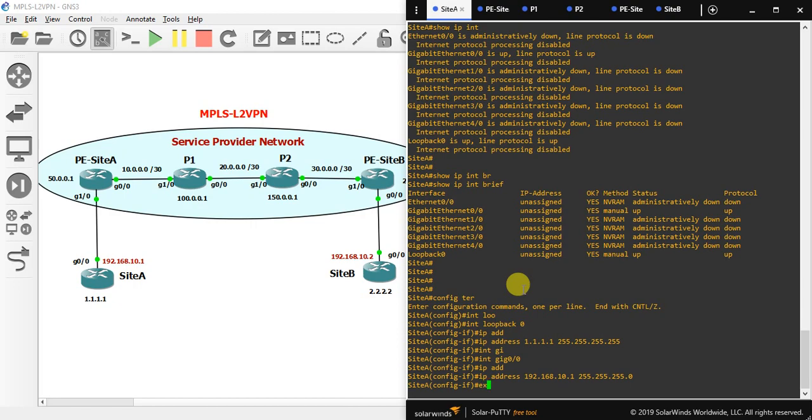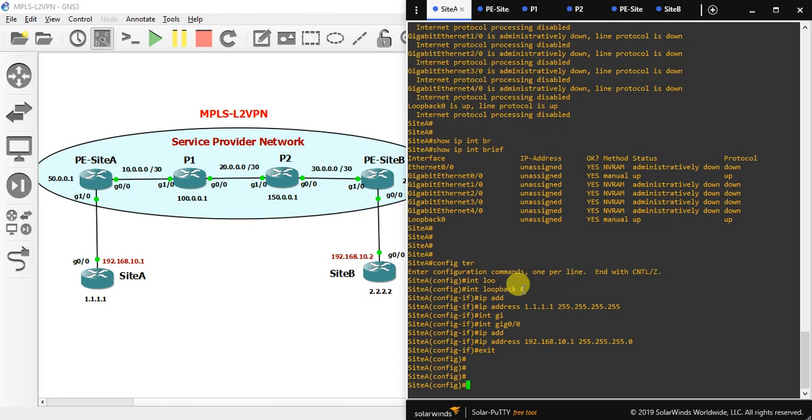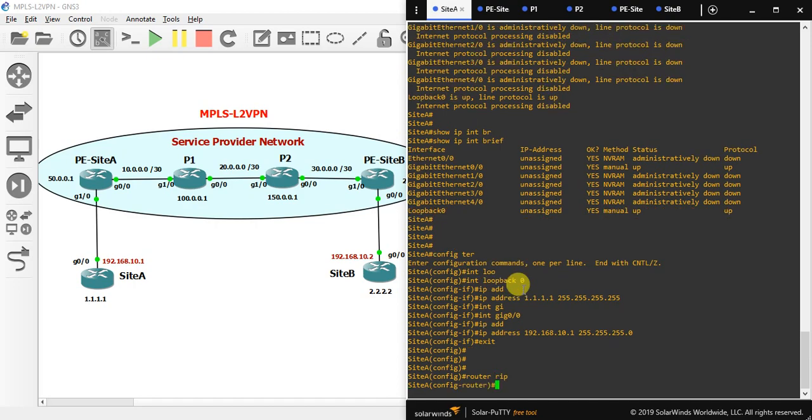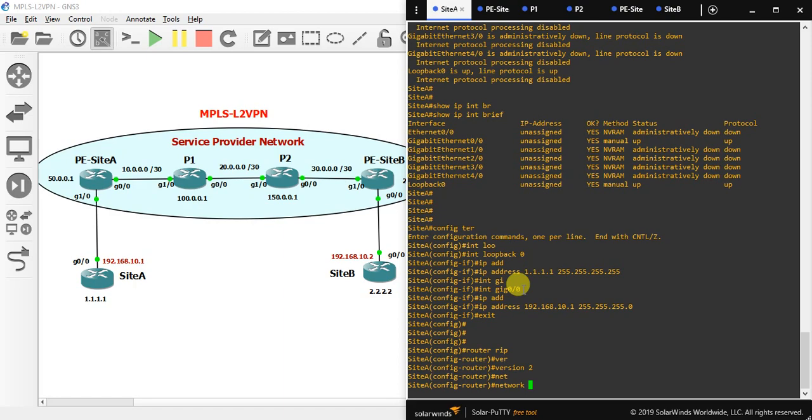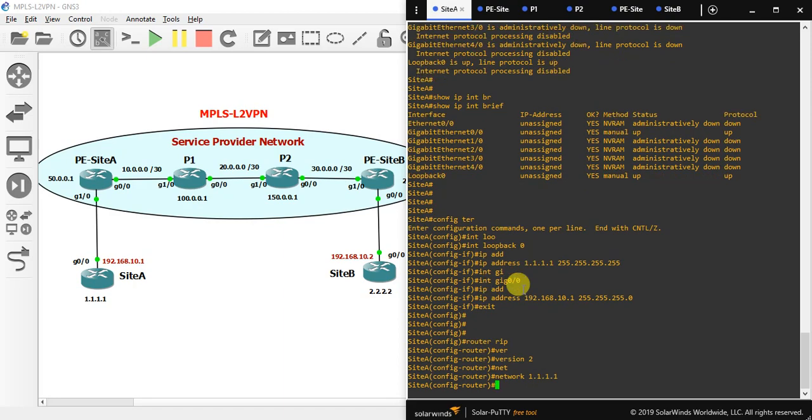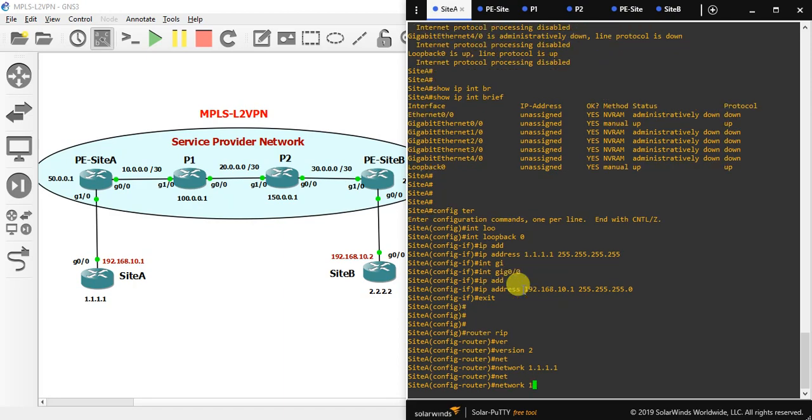Okay, as I want to have some simple routing protocol, I'm going to configure RIP. Okay, version 2, network 1.1.1.1. Okay, network 192.168.10.0.